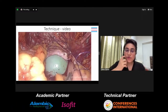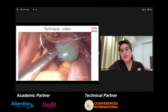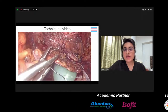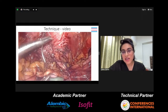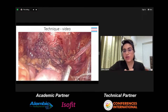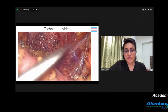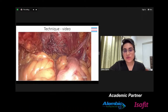Now, initially, when we started doing these surgeries, we were placing Interceed to cover all this raw area that is left behind when the peritoneum is cut off. But later on, we realized that the peritoneum really grows very fast. And after that, in the last few surgeries, we've not left any adhesion barriers. Though I want to say that we have not gone back to really see whether any adhesions have happened or not. So that still remains controversial at this point. So once we close the cavity, this is how it looks.